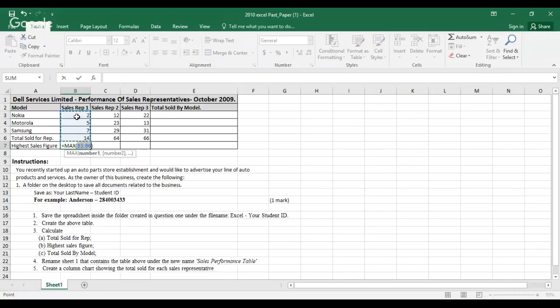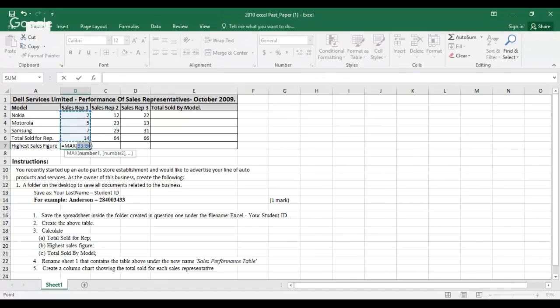Excel is going to ask you, do you want the maximum value from these 4 rows? But we don't, because the last row has not a value for number sold, but the total value from these rows. So that is going to be incorrect. If you look at what the formula is stating, it is saying max B3 colon B6. This is saying the maximum value between the range B3 to B6. But we don't want 3 to 6, we want 3 to 5.